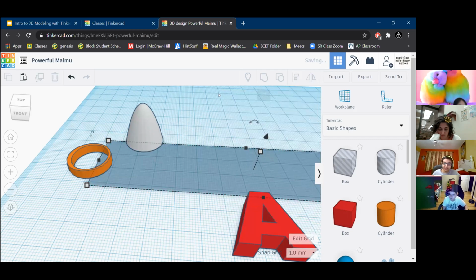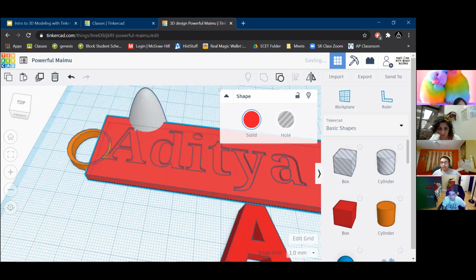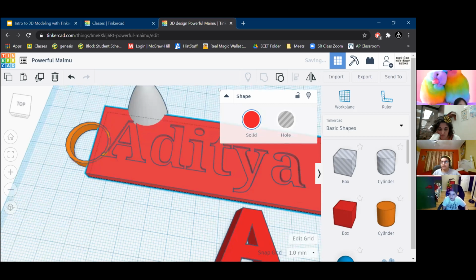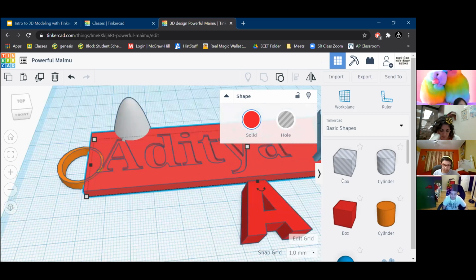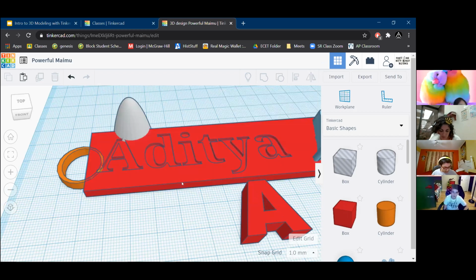And now my name is actually carved into it. So that was a really good question of if you have two things that are the same color on top of each other, will you be able to see both? And the answer is that you have to make sure that it physically is different. Okay, one second. Okay, yeah. Does that help?